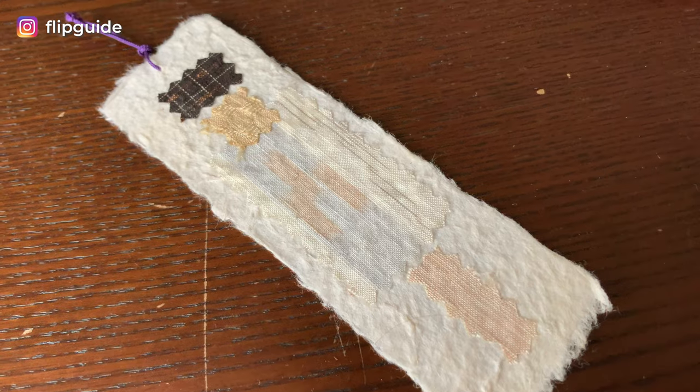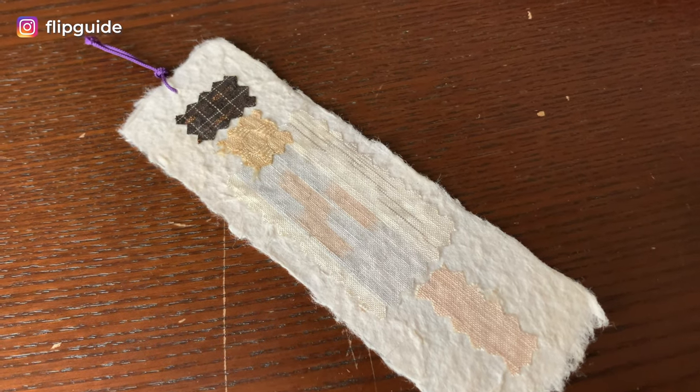I couldn't afford to buy the kimono since they were way out of my price range, but I bought some homemade bookmarks that were made from the scrap materials of the kimono. I now have so much more appreciation and gratitude for these hardworking kimono masters who pay such a crazy amount of attention to perfect this art form.